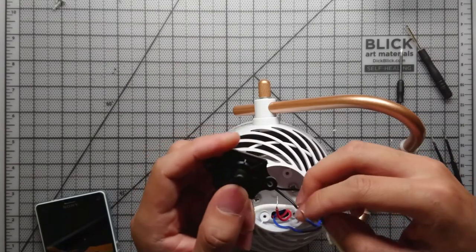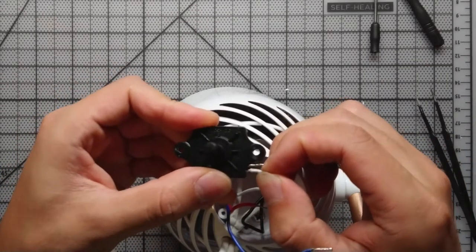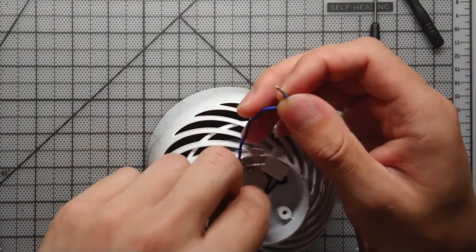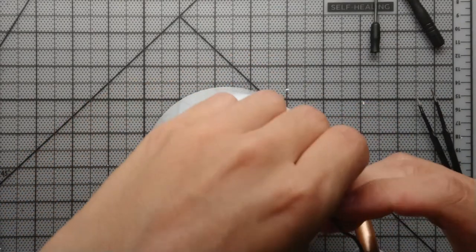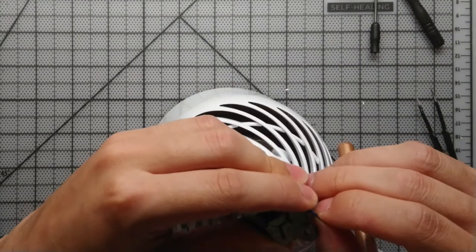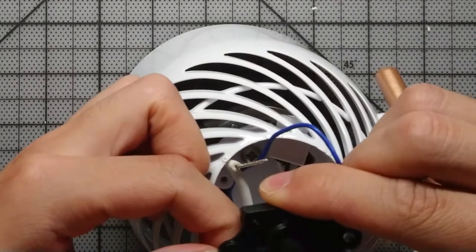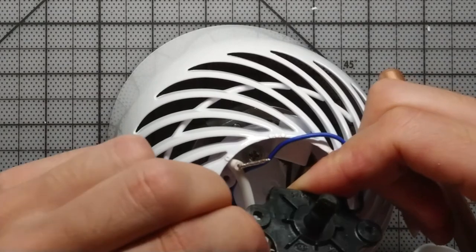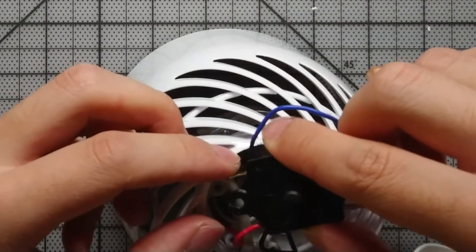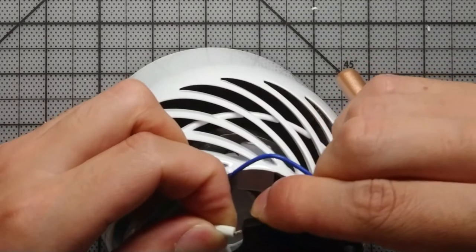Okay, you can see I took my phone out so I can look at the pictures that we took earlier. We're just gonna wire this back in the same order that we took them out. All you do is take the wire and push it into the switch there. And those clips will bite into the wire, preventing them from being yanked out. You see that on this left side, it was a little difficult pushing the wires back in. So if I was to do this again, I would use a screwdriver to push the clip out of the way so I can insert the wire.